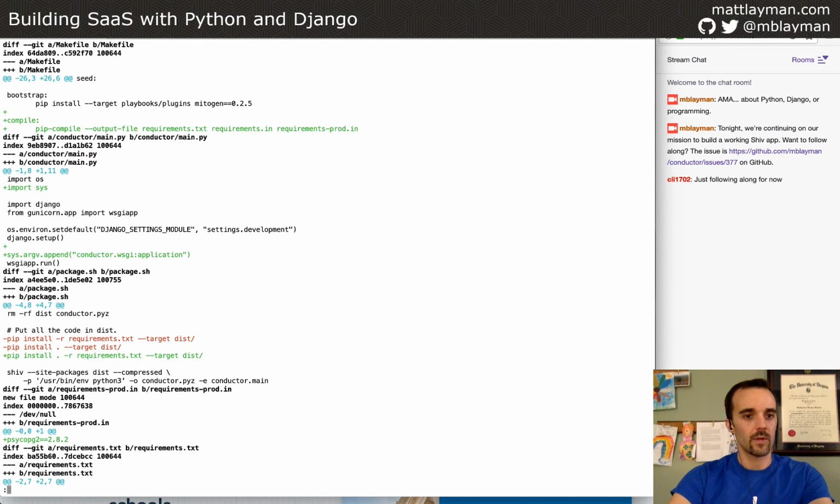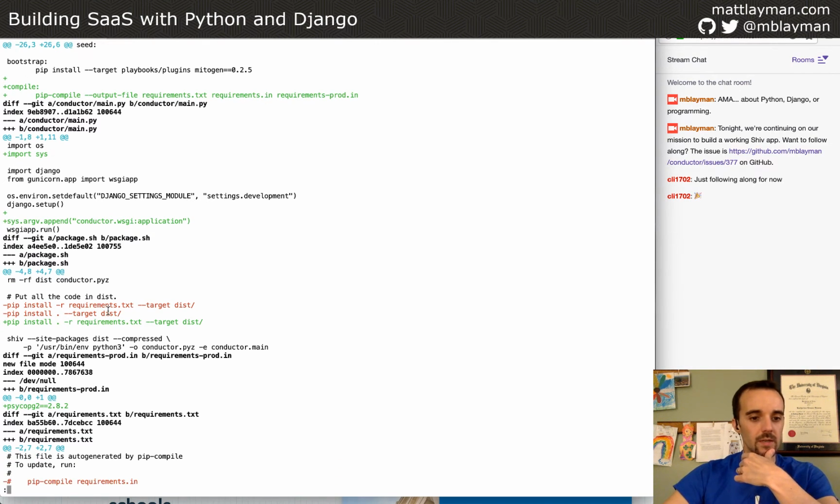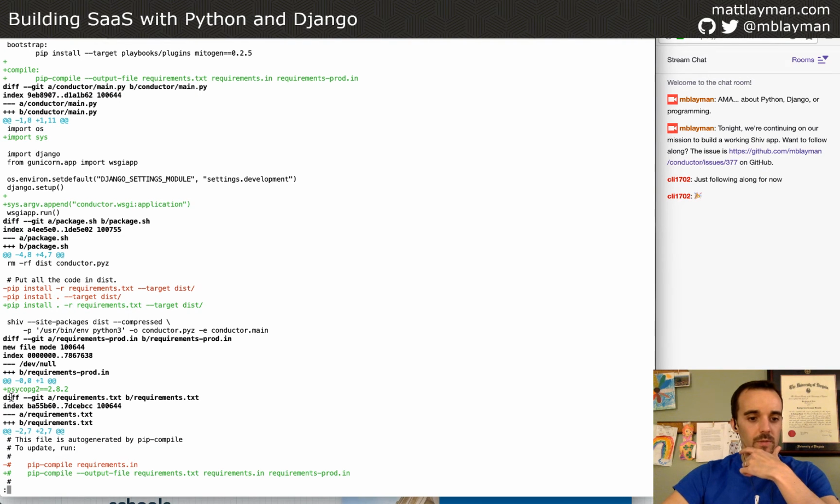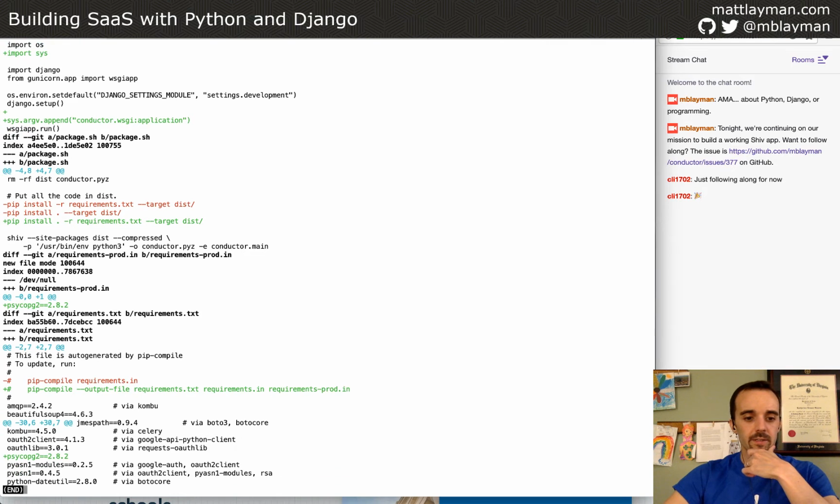So now everything that we've got, I've got a new ability to make my new requirements.txt when I need to with just a make command. And we've got our app building properly because we included psycopg2. And yeah, it added that to requirements.txt.